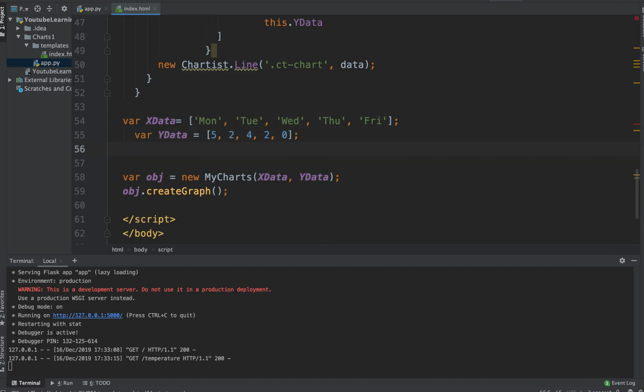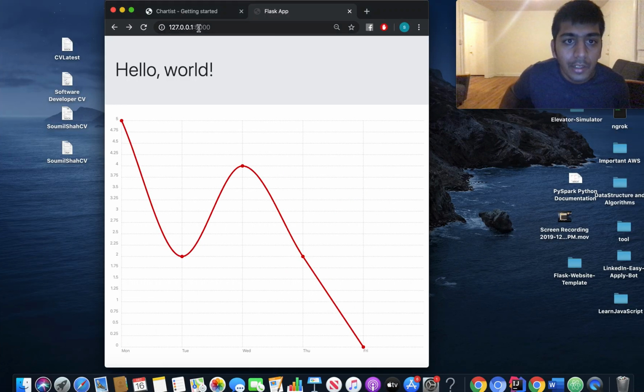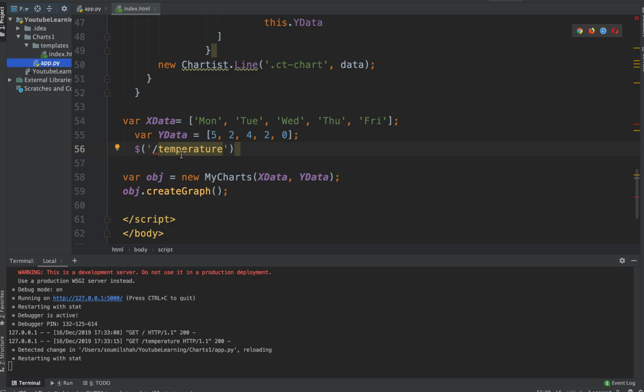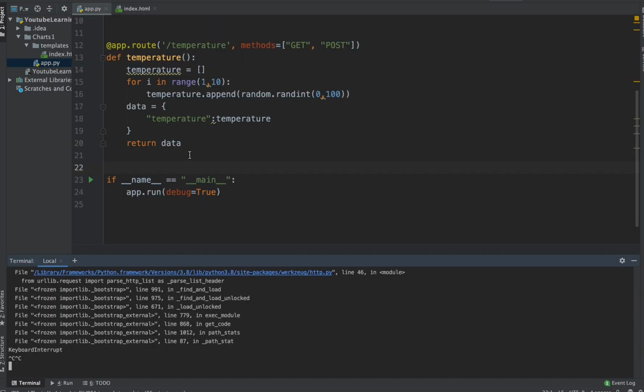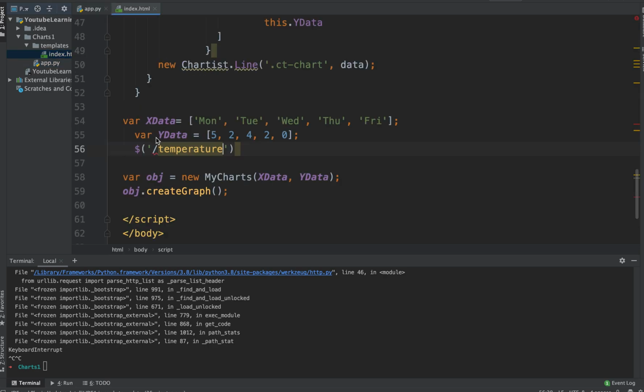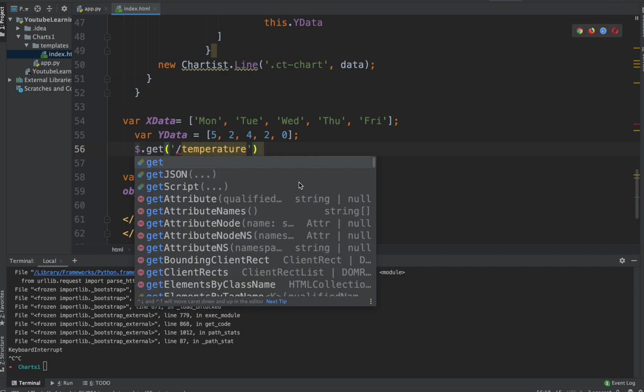So I'm going to say dollar, and my route would be temperature, hopefully no spelling mistakes. Let me just stop that, it's annoying. I'm going to copy the temperature route right here and go to index.html. I'm going to say dot route, this one. Let me just refer to my notes quickly. I forgot one thing. It should be dollar dot get, because it's a GET request.